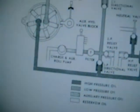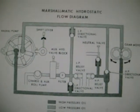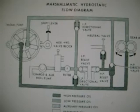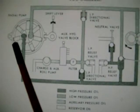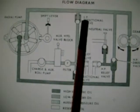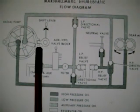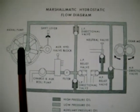Annoyed with myself for not really understanding how this transmission works, so I went onto my computer and pulled up the manual that I downloaded a few years ago, and here's the flow diagram for it. I guess actually the part with the slippers and pistons is the pump. I thought that part with the two gears was the pump. Actually, that's the motor.